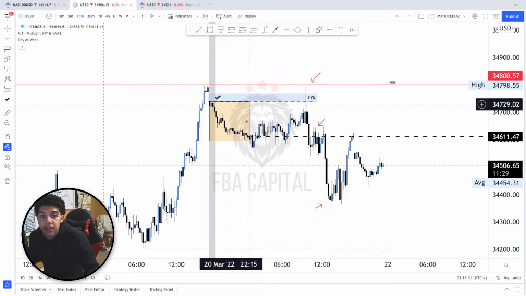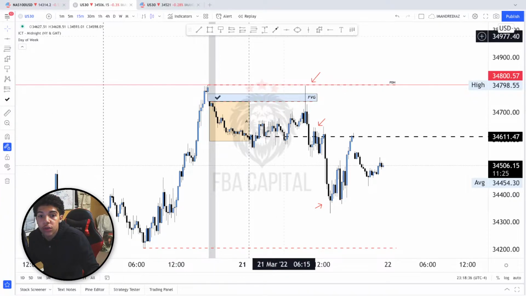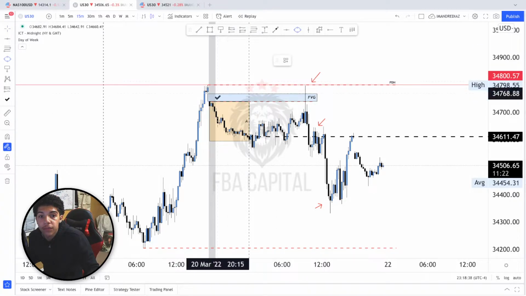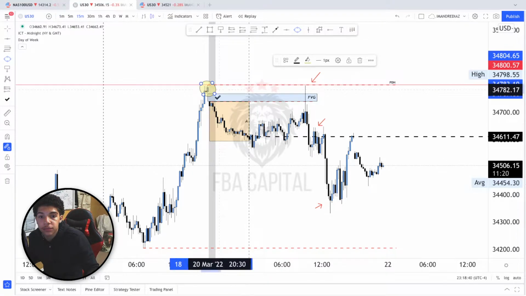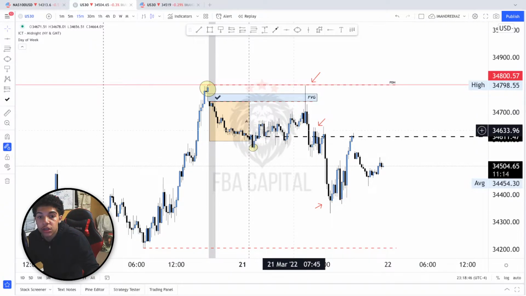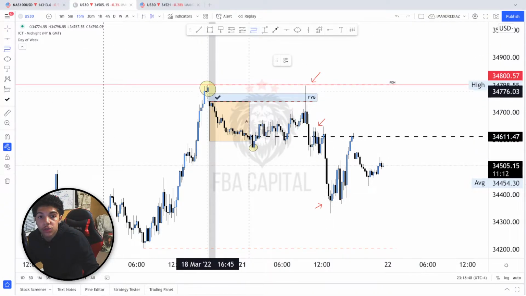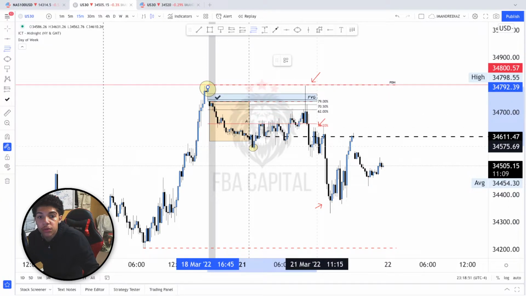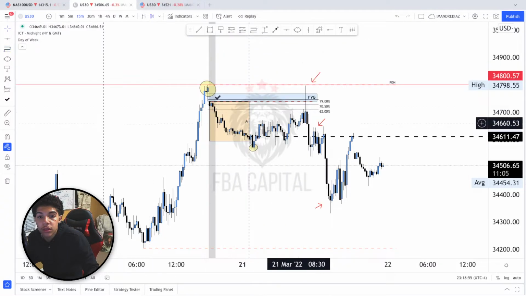So we got this high of the day after clearing this Asian session range, filling this fair value gap, and also if we use that high right up here, the previous day's high, along with this low, this London session low. Why this low? Because from here, this is the lowest point before price started to trade higher. So if we use that, pull the fib, draw it over, you can see that even though price ran through these price levels, it didn't close above it.